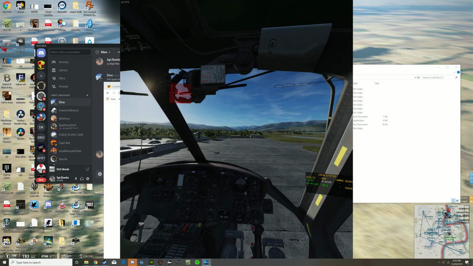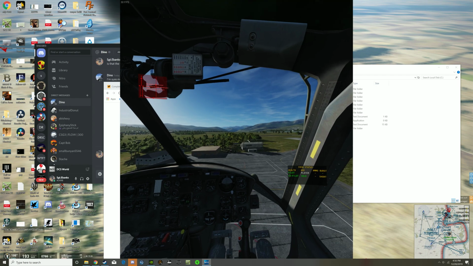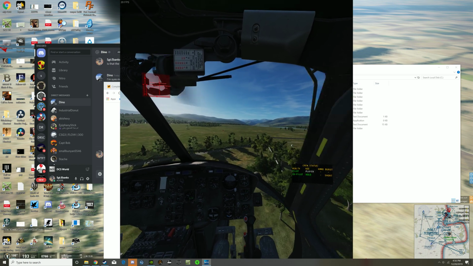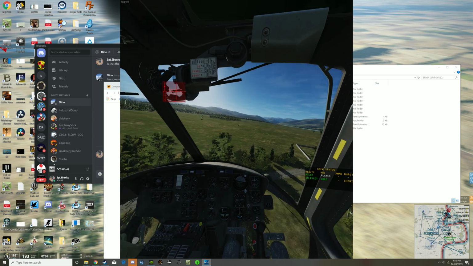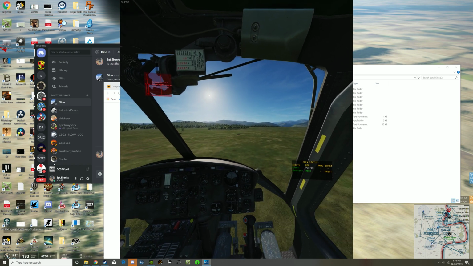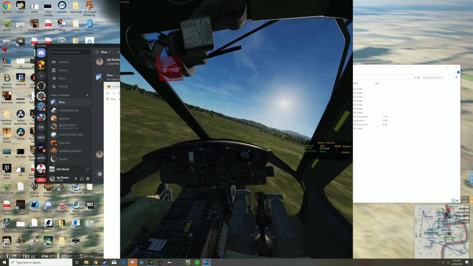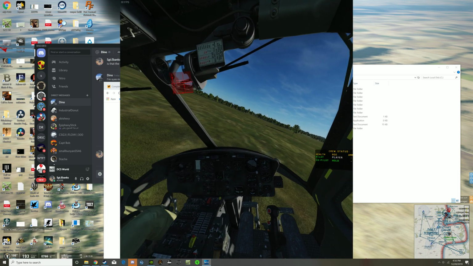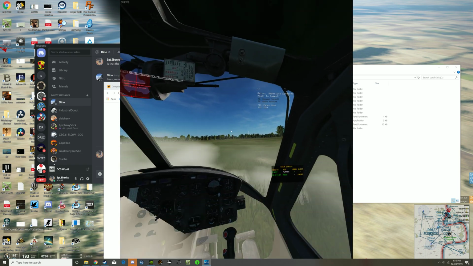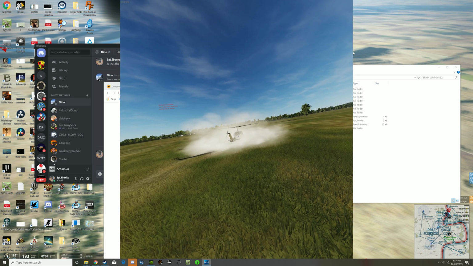Alright, now that I'm leaving the zone, I'm gonna go deploy my troops. If you try to deploy your troops in the zone, it will just make them disappear. Fast forward so the smoke clears.